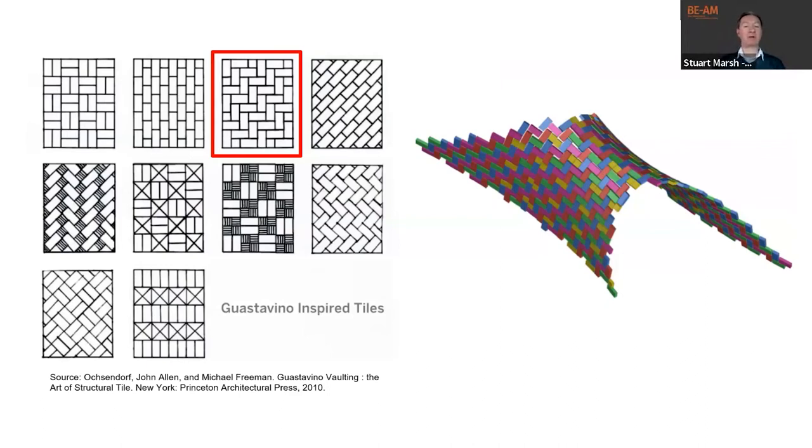After defining the form of the vault, we studied various tessellation patterns for the brick placement. We ultimately selected a herringbone pattern, which allowed the bricks to naturally lock together to ensure higher structural stability. The aim was to use one size of block, and as the standard glass brick sizes were a full and half brick, we were able to utilize both for a very nice tessellation. Because of the double curvature of the form, we also used what we call reset planes to prevent gaps from opening up too widely — a key feature of the tessellation process.